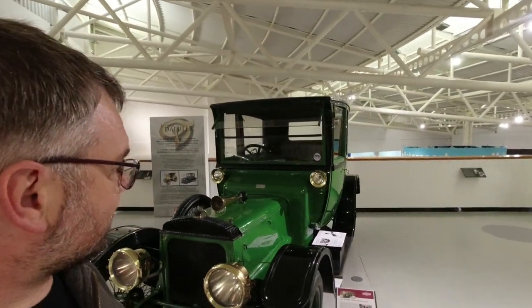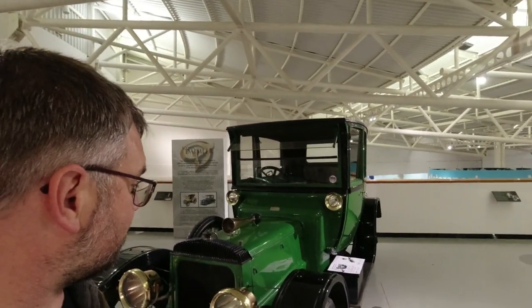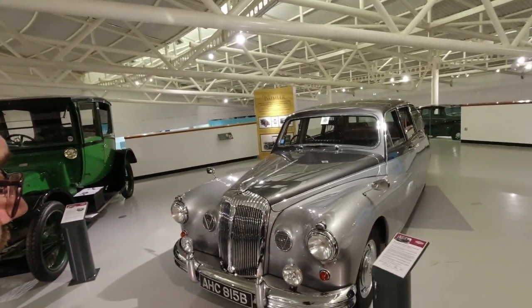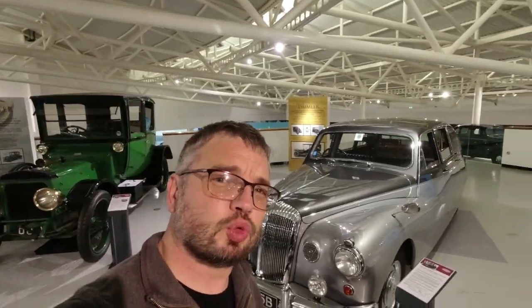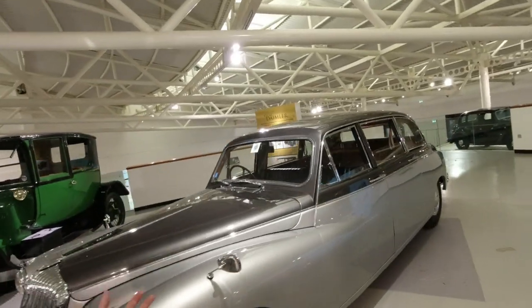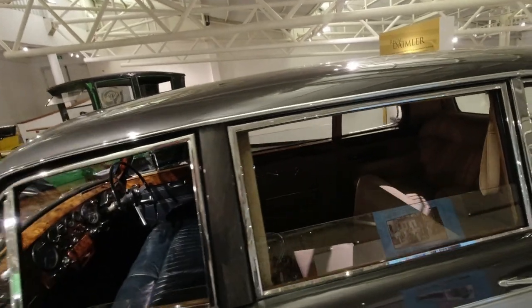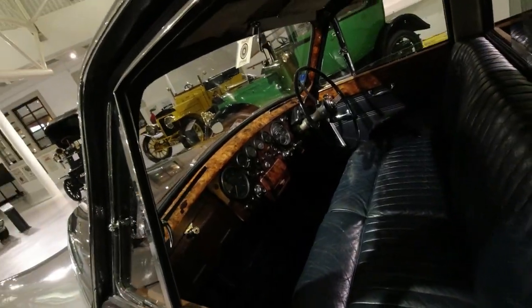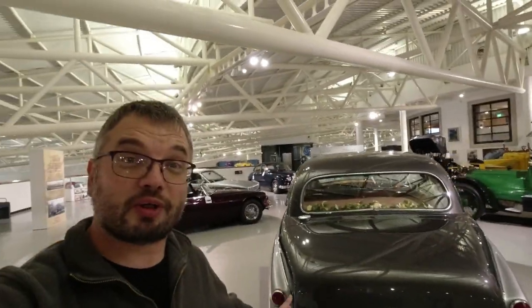This Daimler TA23 Clovelli Saloon was owned by Mr Welch of the Dunlop company. But I think one of my favourite cars of Daimler's history is the Majestic Major — I have driven one, and they are extraordinary. They'll do 120 miles an hour thanks to a four and a half litre Hemi Head V8. This one is full limousine spec with extra seats and everything — quite extraordinary performance. Definitely one of Daimler's finest.